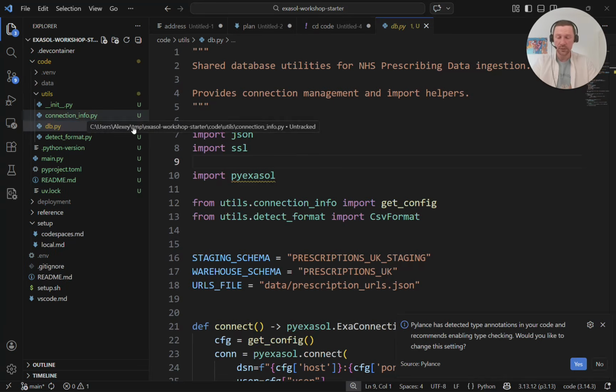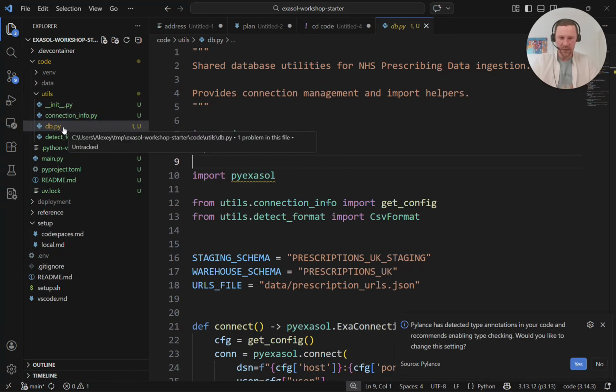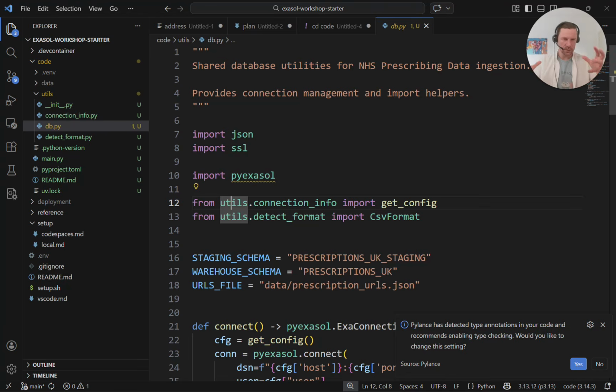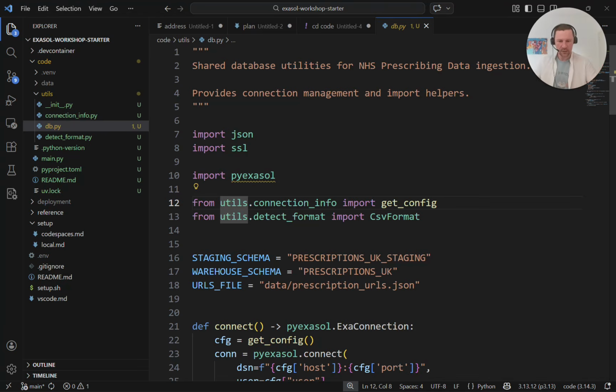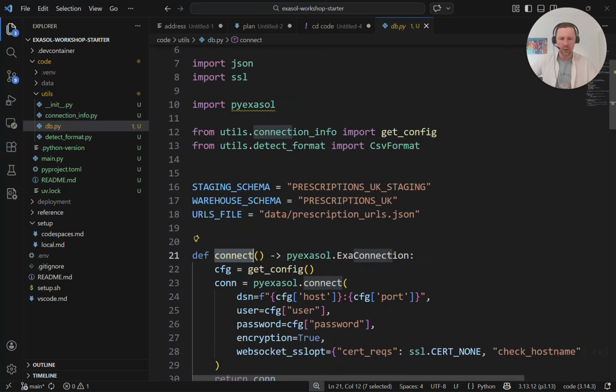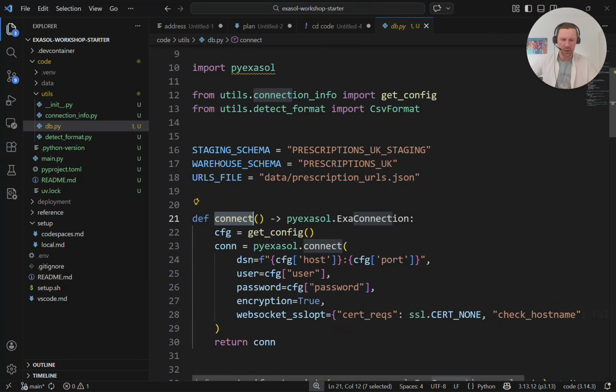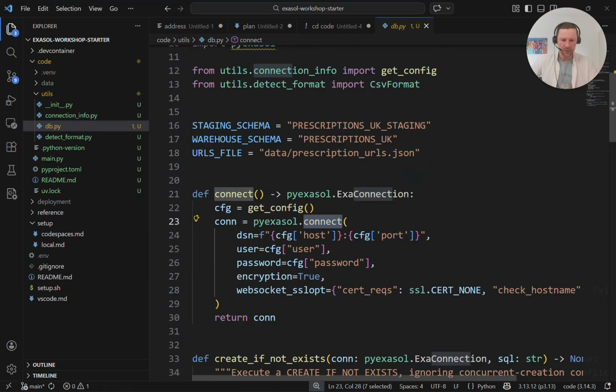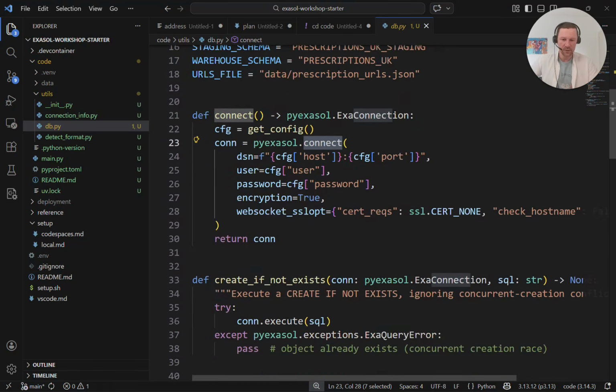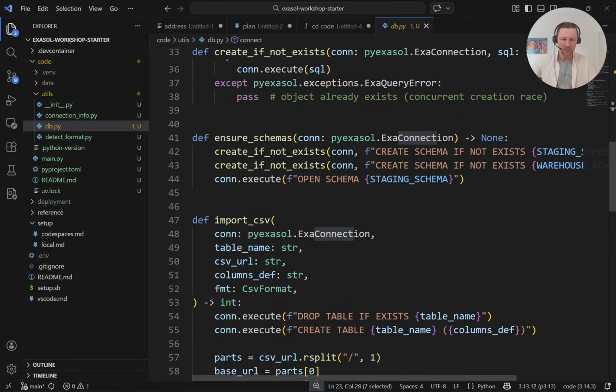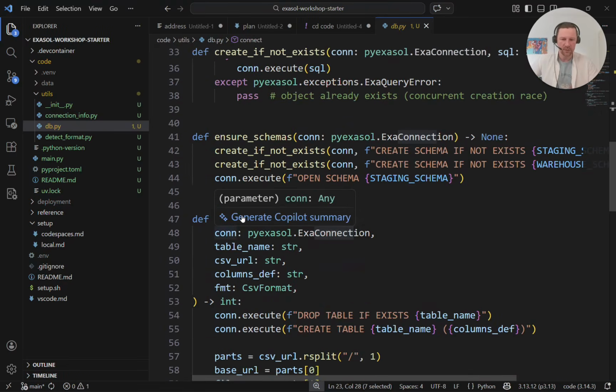Okay, so let's start with the first one, load address. What load address is doing is exactly the same thing we did before, right? It loads raw data. It uses this detect CSV format function just to make sure that we are properly parsing it. Then it creates this table name, then it imports the CSV.